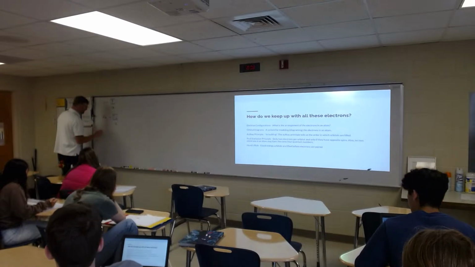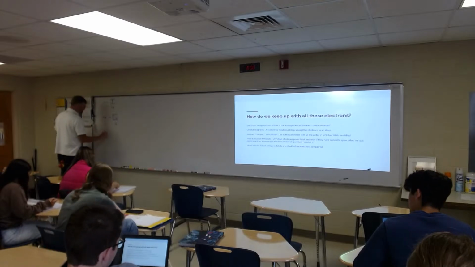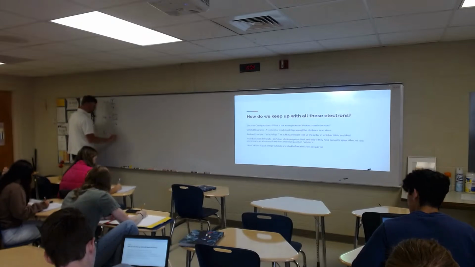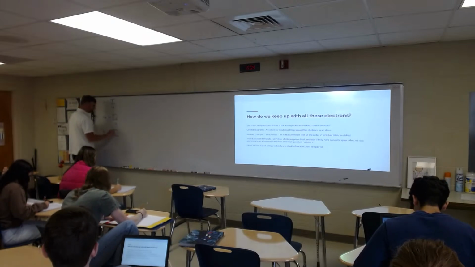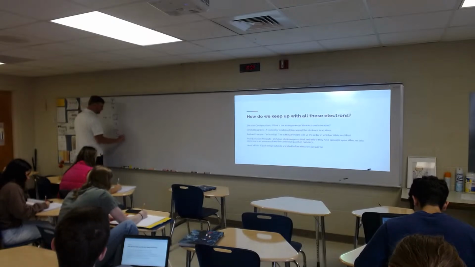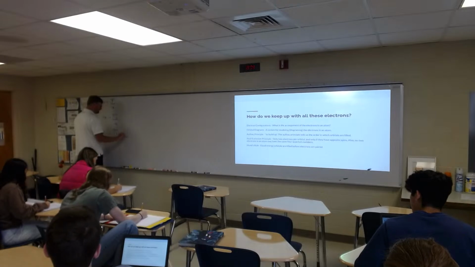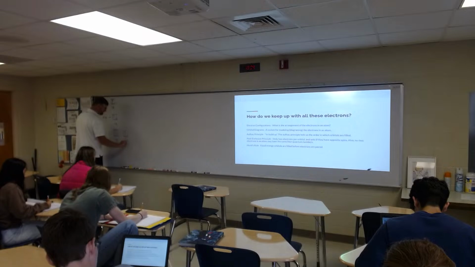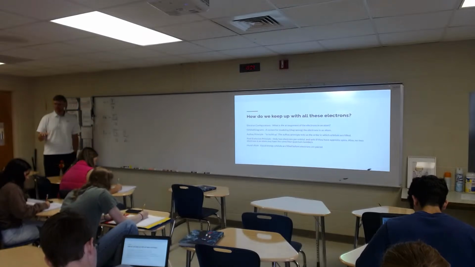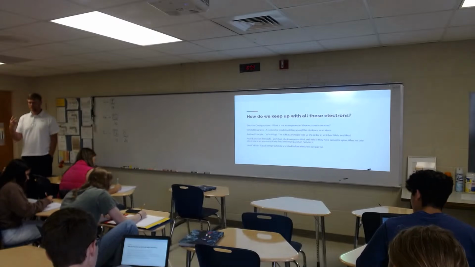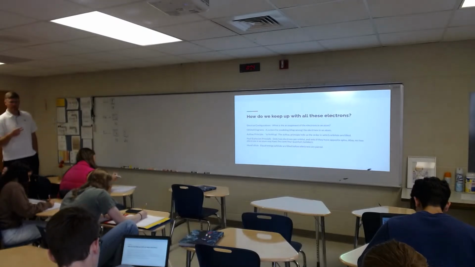So when we go to lithium, it's got how many? Three. So 1, 2. Where's the other one going to go? Oh, we need another orbital. This is 1s. This is 2s. Just like we fill up the bottom row of Connect 4, the next electron has to go on the second row of Connect 4.